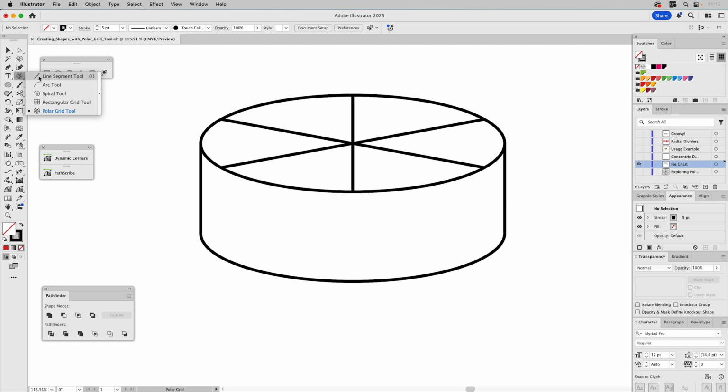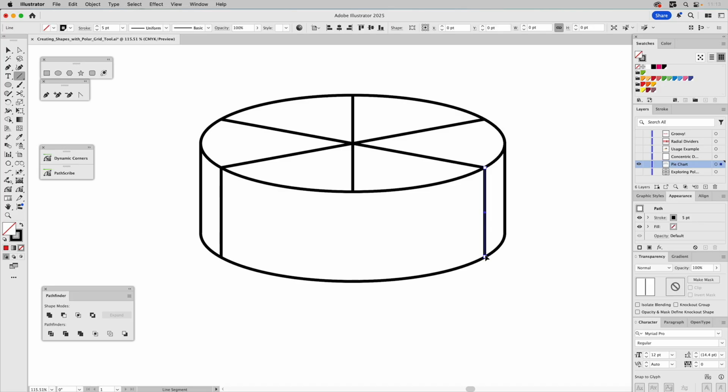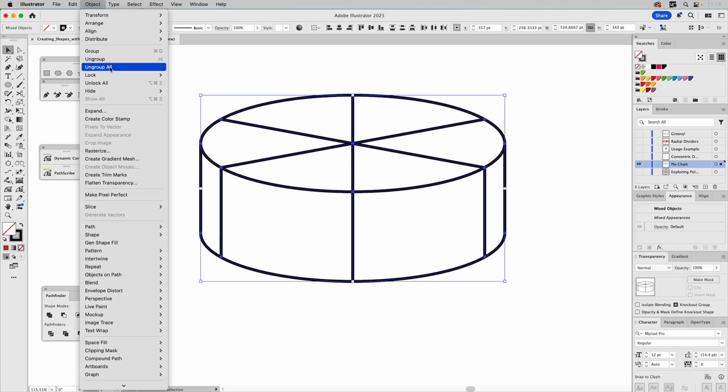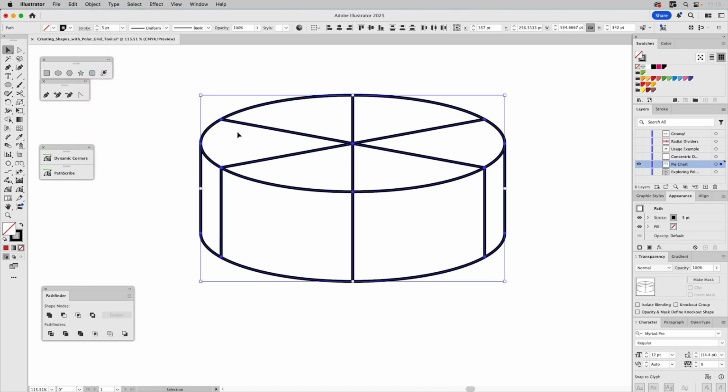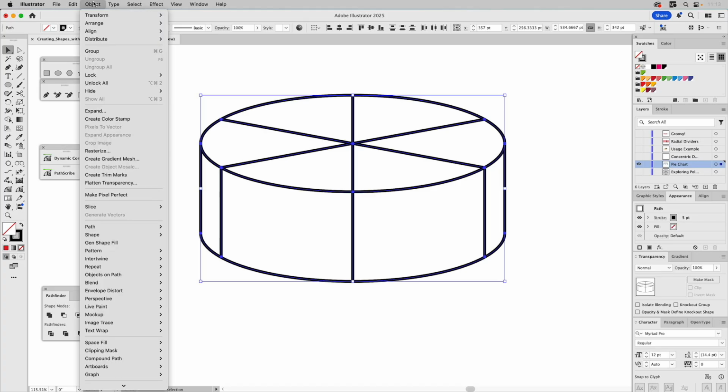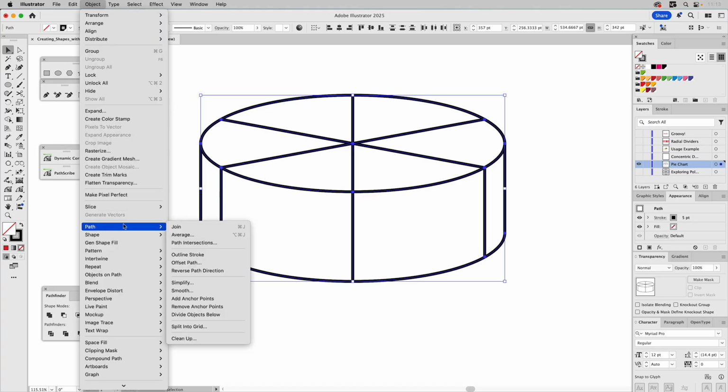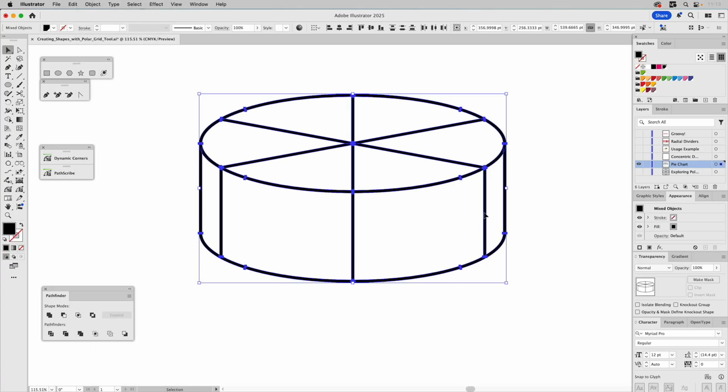Then we'll go to the line segment tool. Then I'll snap here, and I'll bring this down right about there. I'll go over here, I'll snap the line segment tool over there. And then this one, I can just select the path that's already there and bring that down like that. So essentially I've made a pie chart. So again, there's going to be certain group elements, so we'll just ungroup it all. All of these are paths, so all I'm going to do now is go up to Object, go down to Path, and we're going to go to Outline Stroke. It turns into shapes.